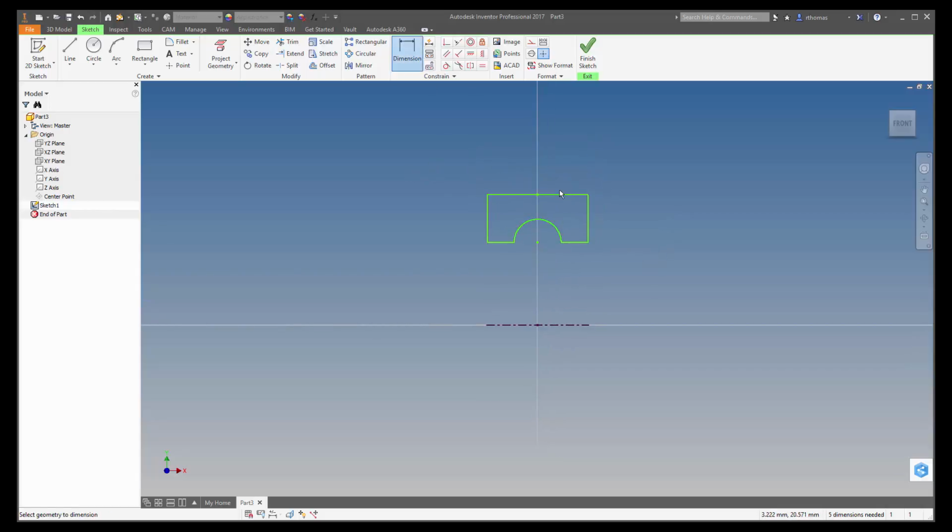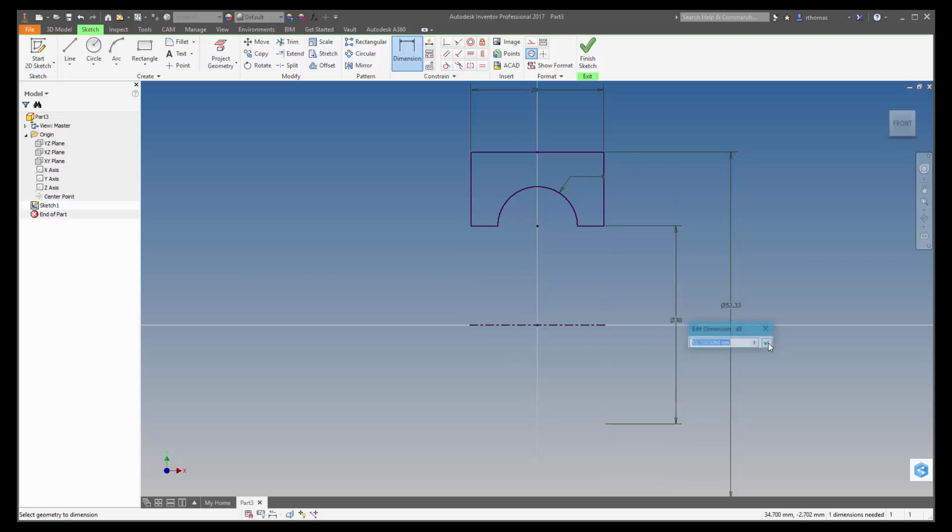So the first part is like we've been doing before. It's 20 wide. It's got a radius of 6 in the middle. And this next bit is slightly different. I'm going to measure from the center line. I'm going to click the line, not the midpoint or the end point, but the line, and then another line here. Now because it knows it's a center, it knows it's round, it's going to jump into what we call a diametric dimension. So the inside is 30, and I'm going to repeat that on the outside to 50. Okay, so the one dimension left is just the length of that line, so I'm happy with that.